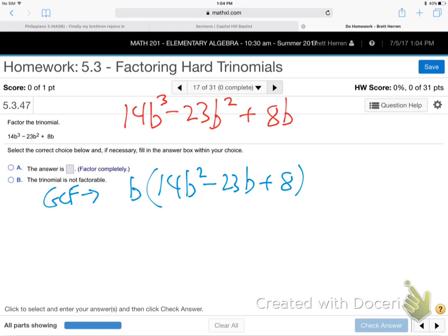All right. So now, leave the b in the front. Do the 2 parentheses. Think about the FOIL thing. So the b sits in the front, the 2 parentheses. Now, front times front to make 14b squared. What times what's 14? 7 and 2, right? So I'll go 7b, 2b, or 2, 7, 7, 2, whatever. The order on the first 2 matters not. Doesn't matter. But the order on the back 2 does, right?